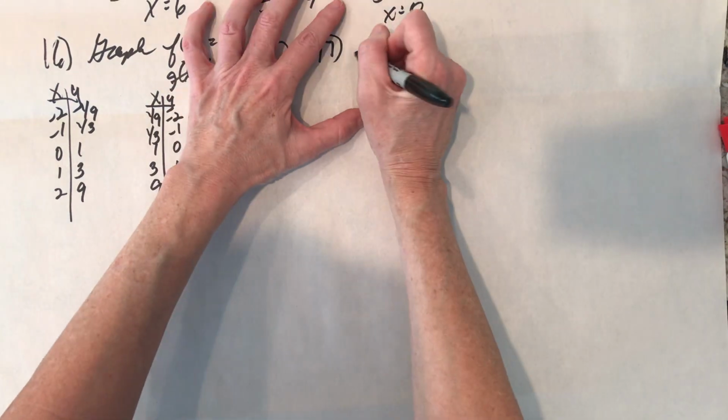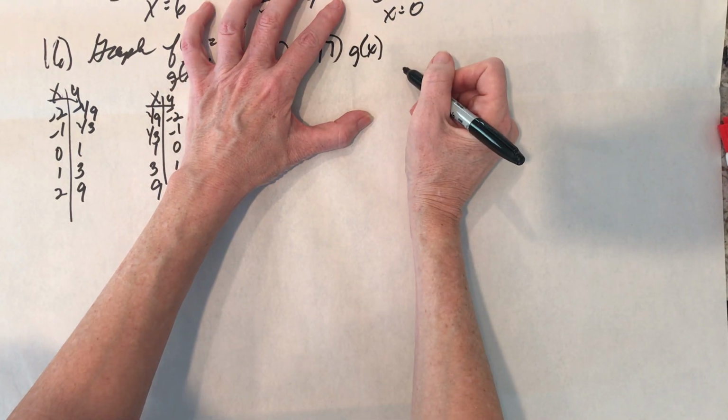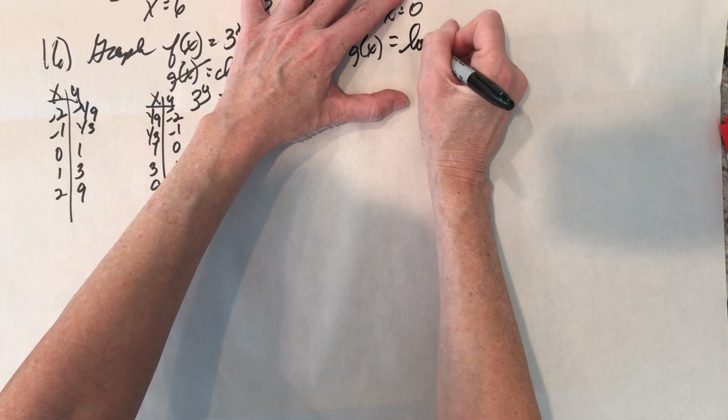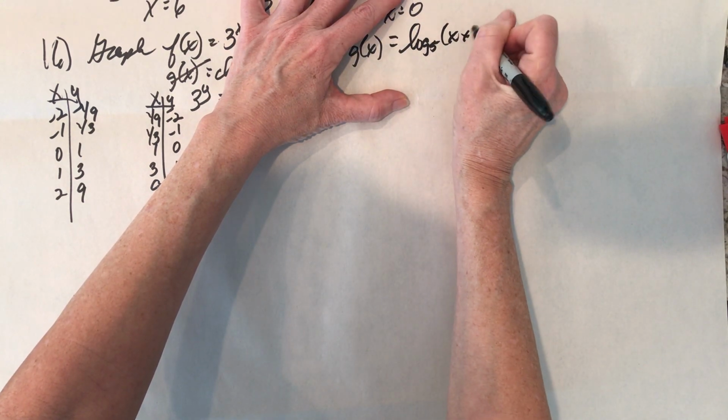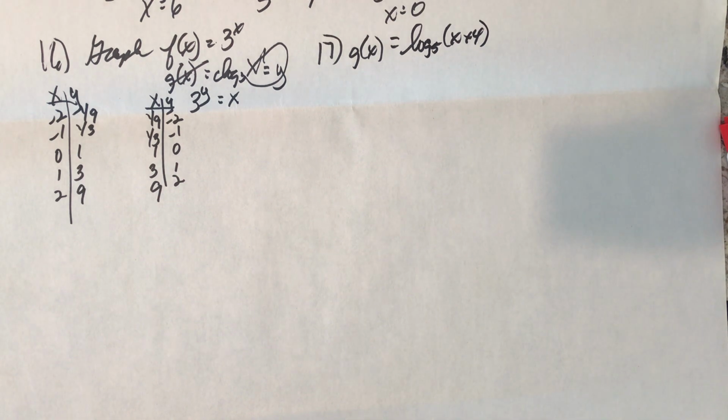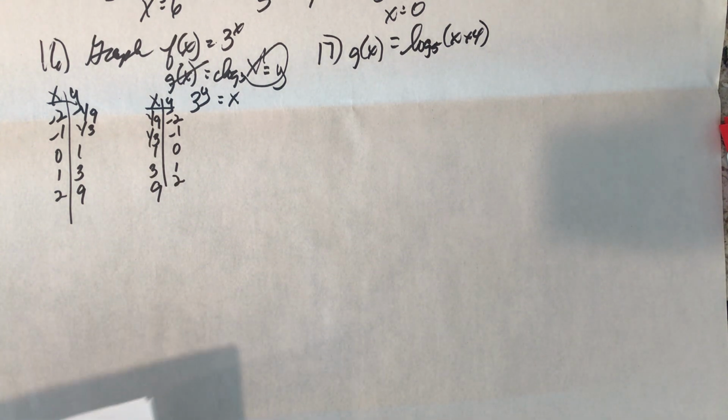Okay, we want to graph g of x equals log base 5 of x plus 4. It asks you to find vertical asymptotes. I shouldn't have pluralized that, although sometimes we have more than one, but in this case we'll only have one. Domain and range.